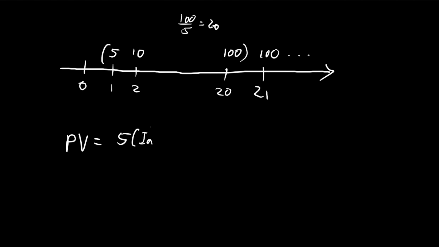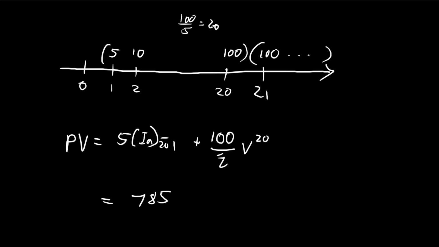So we have an increasing annuity of 20 years, so it's this part over here. And then this subsequent section, this is a perpetuity of $100. So 100 divided by i. And then this expression gives us the present value at time 20, so we just need to take it back to time 0. So we multiply by v to the power of 20. And then if you just substitute your numbers in, you'll find that this is equal to 785.40. So essentially you can say you're done. So this is one way of doing it, and this seems fairly simple.